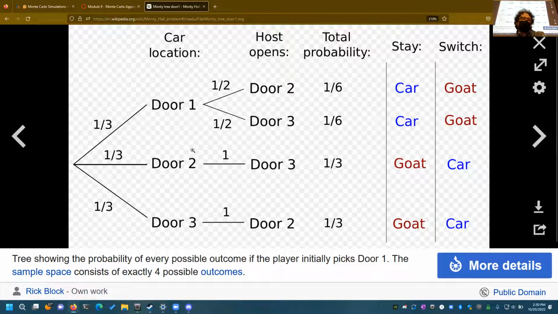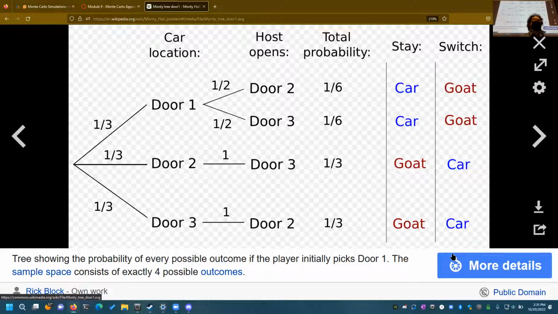But if the car is behind either door 2 or 3, we're going to switch to that door and win. What makes this work is the fact that he's always revealing where a goat is.